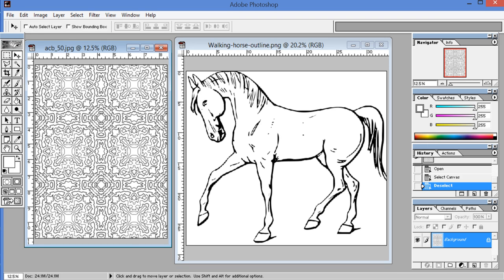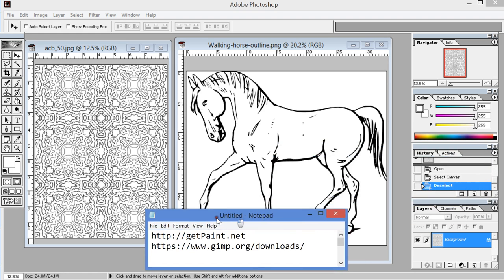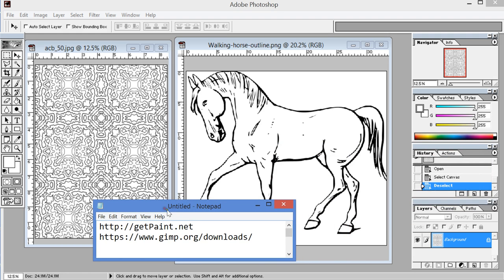But before I do that, I want to tell you that I am using Photoshop, and not everybody has Photoshop, not everybody wants to use Photoshop. Photoshop is a paid application, and if you've been using Photoshop for any amount of time, you probably don't recognize this interface. This is an old version. I own it, I use it, no need to upgrade maybe, because I don't do a whole lot of really complicated artwork with my stuff.